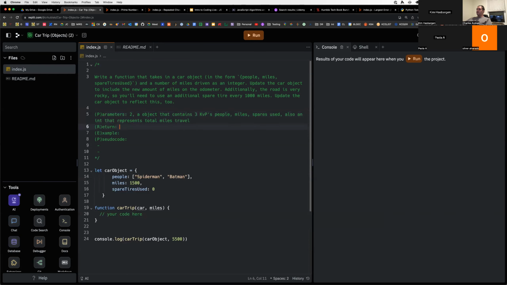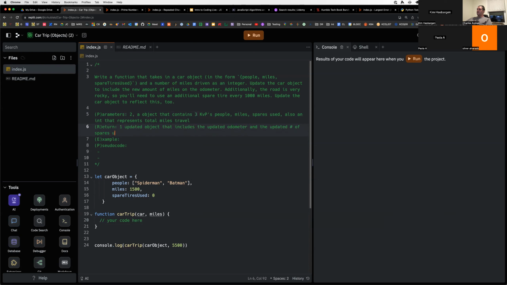And we're going to return one thing, which is an updated object that includes the updated odometer and the updated number of spares used. All right, so for an example, see below.